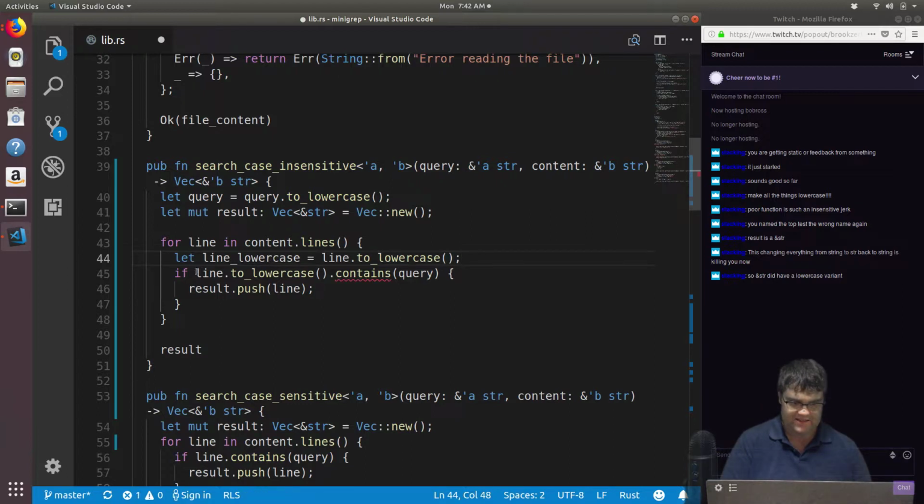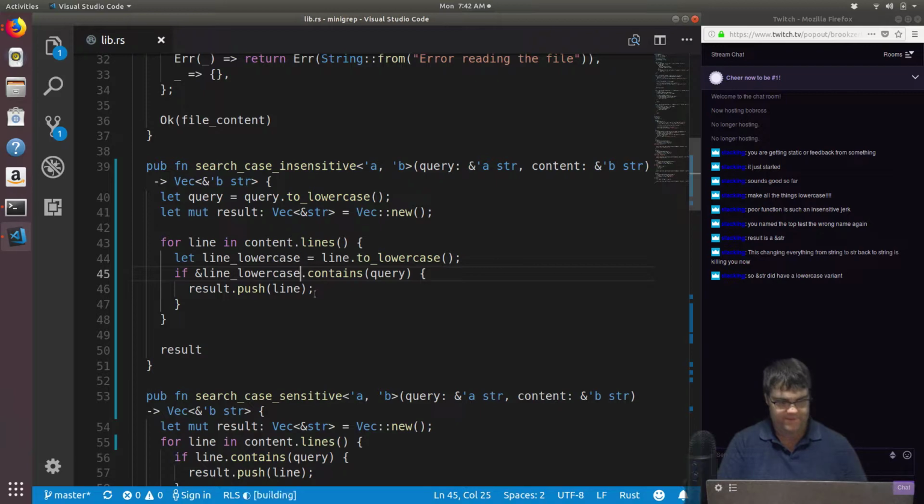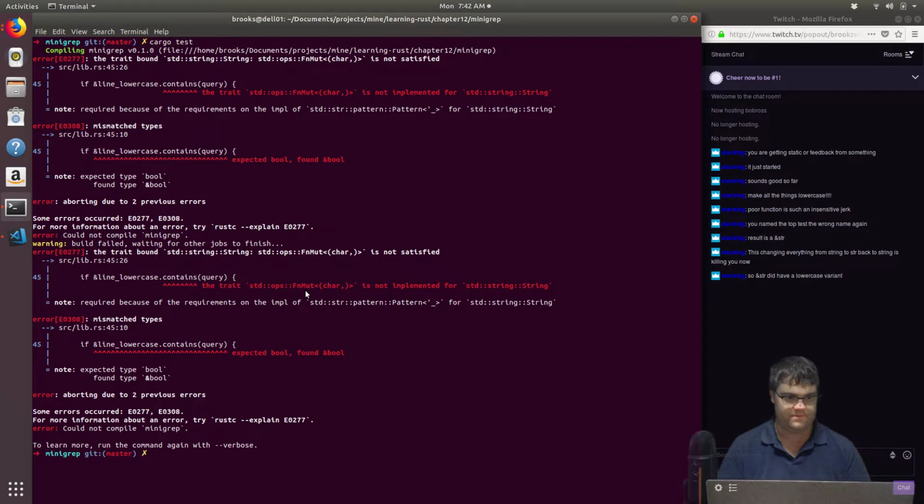That gives us this. Then I want a reference to it. Can I just simply say, okay, a reference to line underscore lowercase dot contains? It's not implemented for standard string. Required because the requirements of the implement standard string pattern for standard string mismatch types.